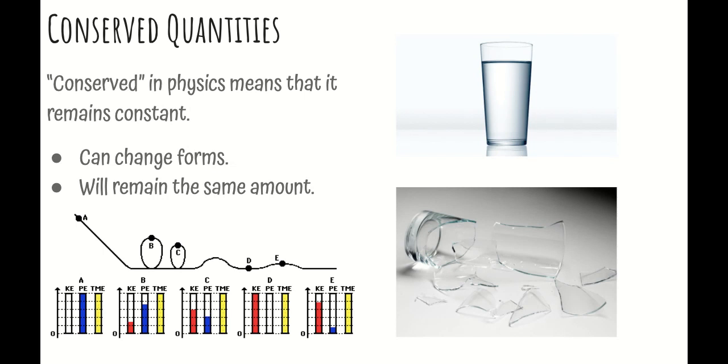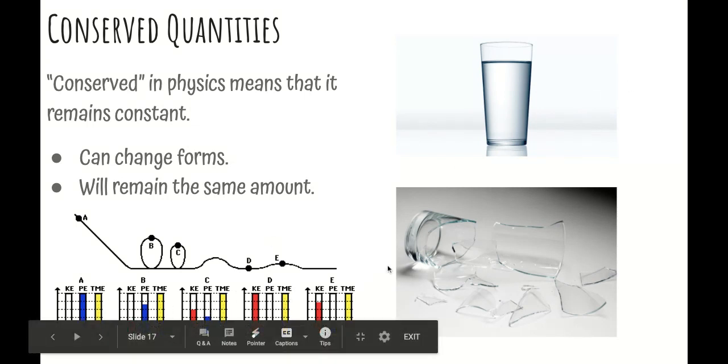So if you lose a certain amount of energy, it's not actually going anywhere. You're just changing it into a different form. Okay, so if you have light energy, it eventually turns into heat energy, and then that can turn into some other type of energy. So here with this example of these glasses, if you have a glass that is full and has water in it, it doesn't matter if you shatter the glass on the floor, you're still going to have the same amount of glass, basically.